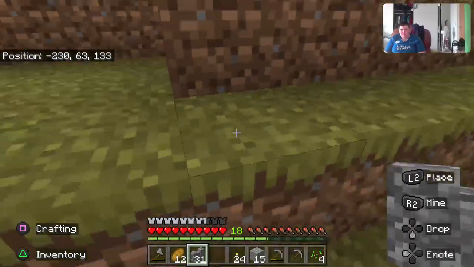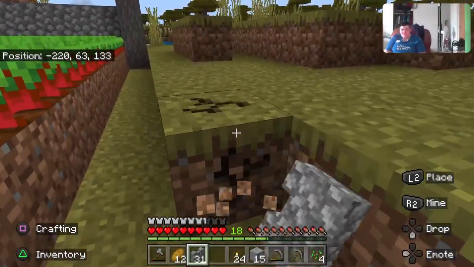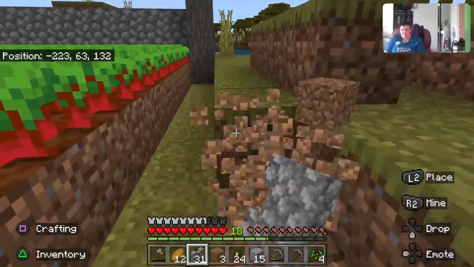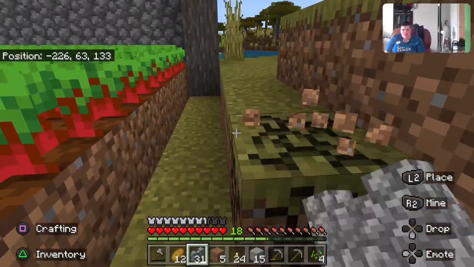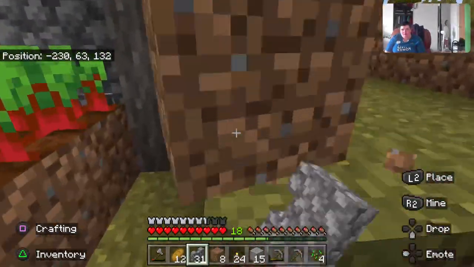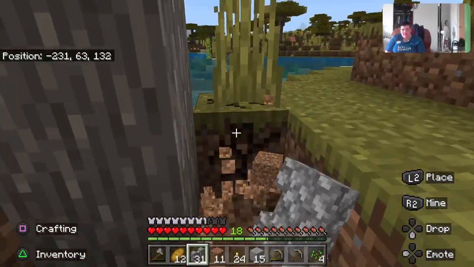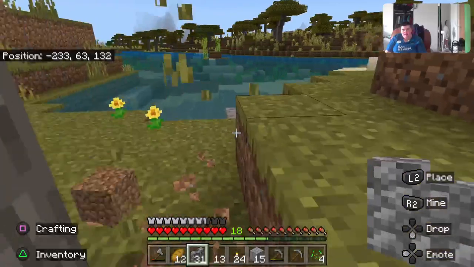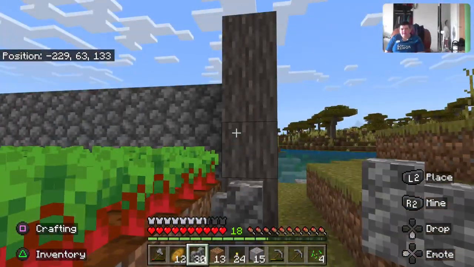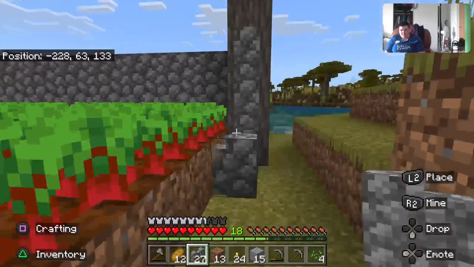I need to get rid of this row here, and like I said, I will do a separate farm for my pumpkins and melons, and another farm for my sugar cane. So just do it.